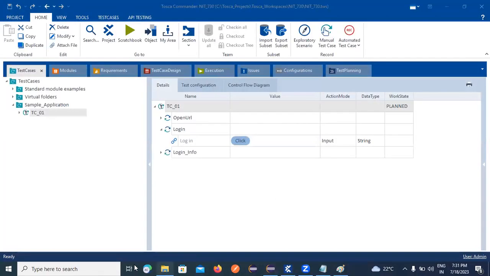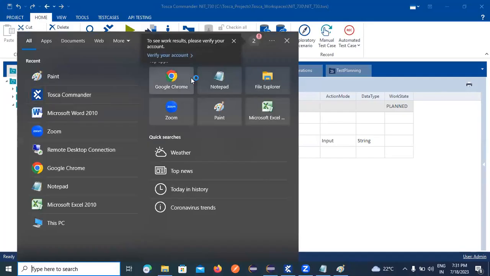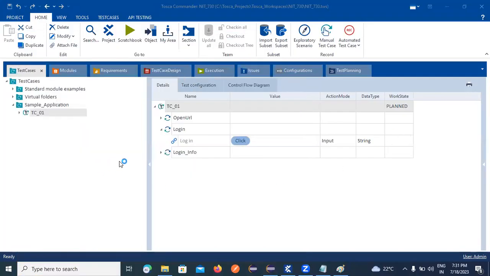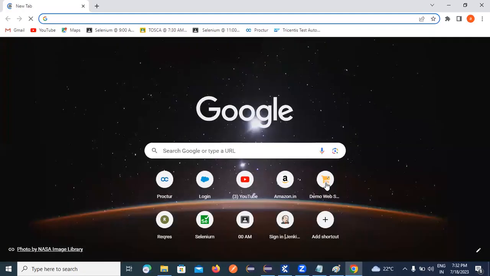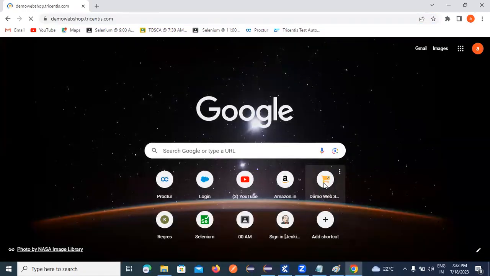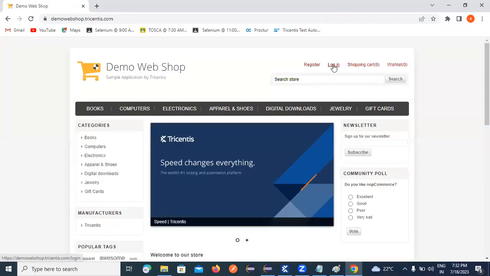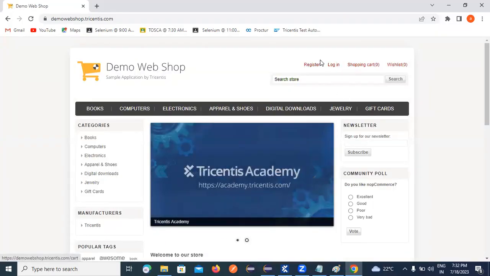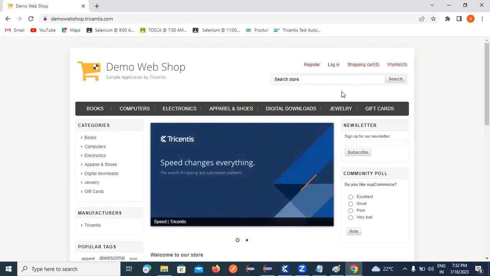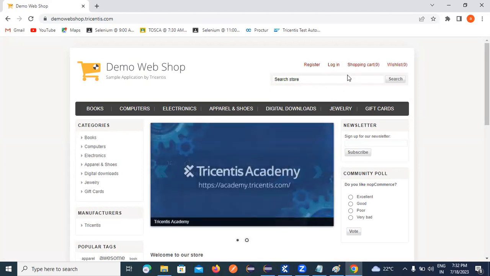Once I launch the application, after that I want to click on the login button. This information I already stored inside of the module tab.